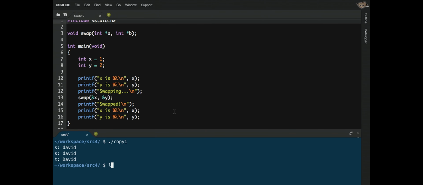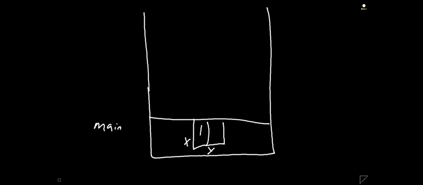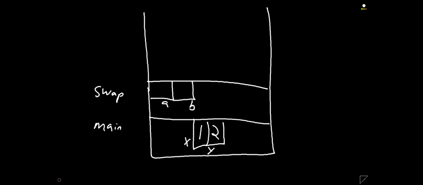So what does this mean in pictorial form? If we now go back to the beginning of this story, where we were looking at my computer's memory as this big rectangular region like this, with main's chunk of memory at the bottom here. And inside of main were two variables, x and another variable y. And inside of those were the numbers 1 and 2. And then I called swap. And so swap gets its own frame on the stack, so to speak. This is swap's frame. It, too, had a variable called a and a variable called b.